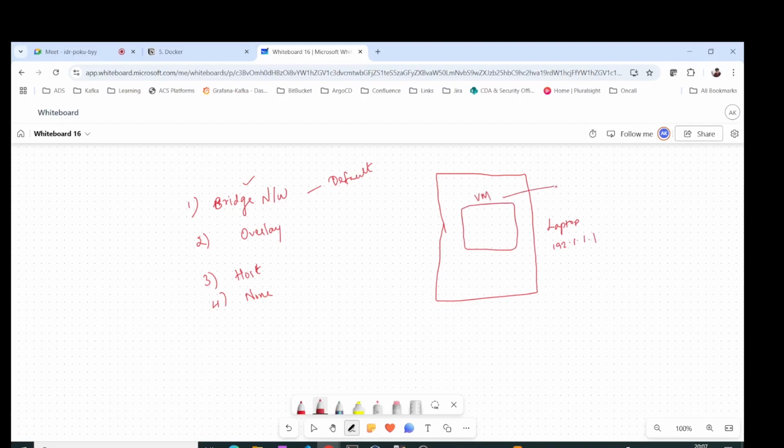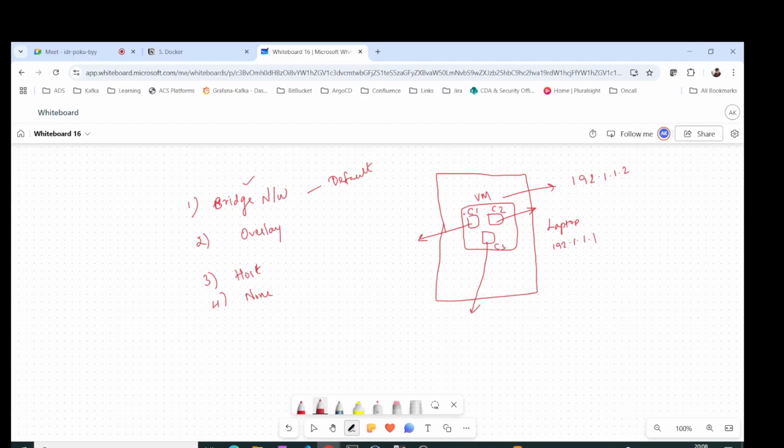This VM will have an IP address, for example, 192.1.1.2, and then you're running containers. Inside a VM we can have multiple containers. So we have three containers, and let's consider them as C1, C2, C3.